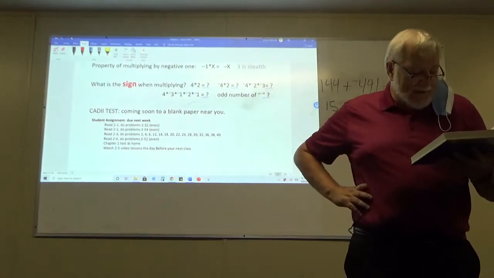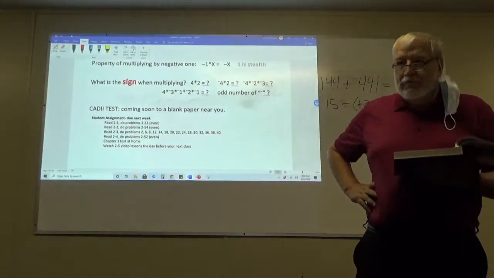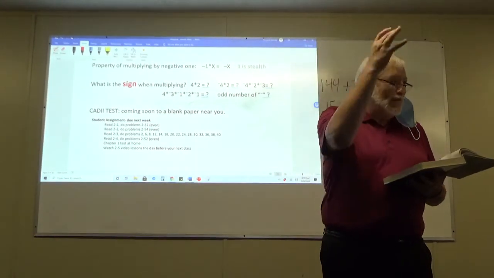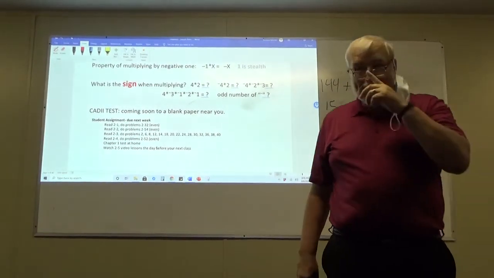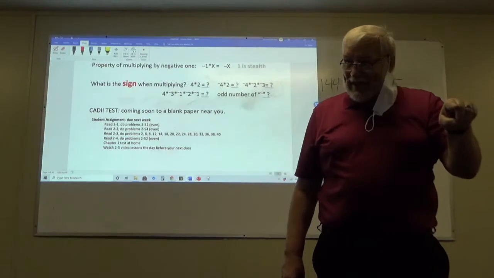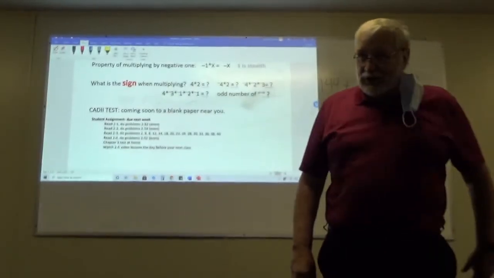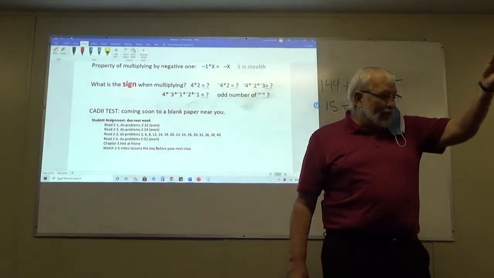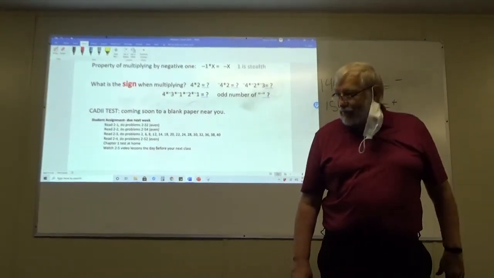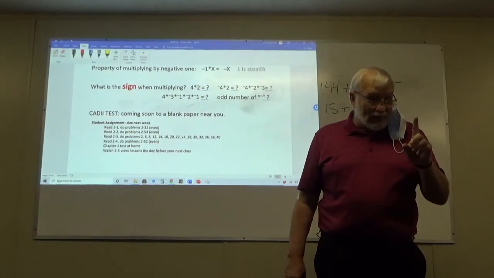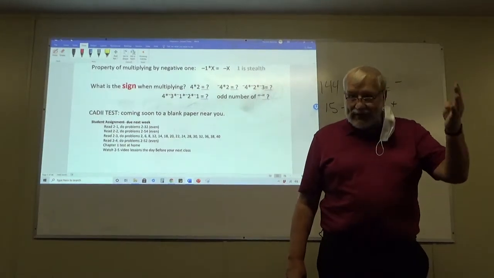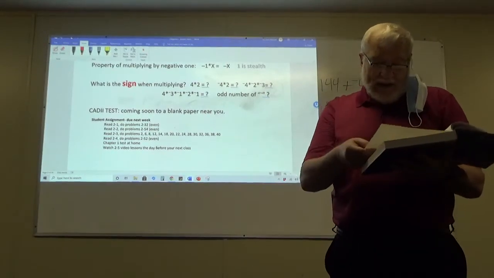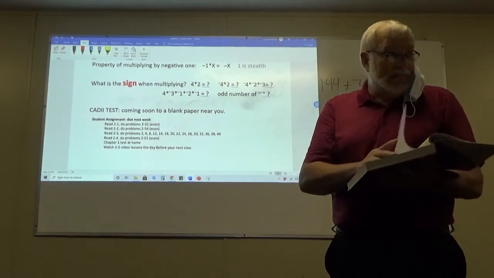Now, both of those problems, number 31 and 33, the magnitude of the answer is 1. Because it's 1 times 1 times 1 times 1 times 1. And in public school, one of those problems was always on a test, and I could never get 100% of the students getting those problems right. Because they think it's multiplying, and they try to multiply the exponent times the 1 and end up with 15 or something like that. So please remember, that's a trick problem. Because when you multiply 1 times 1 times 1 times 1, the answer is what? 1. Okay, so be careful. All right? Now, so again, after you get the sign written down, the number is what the number is.